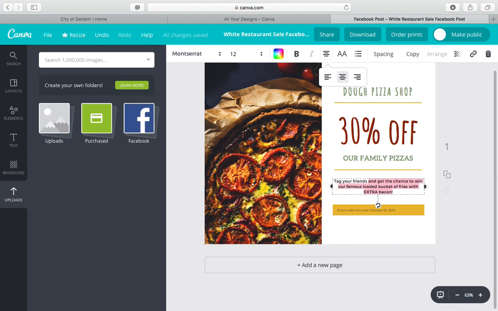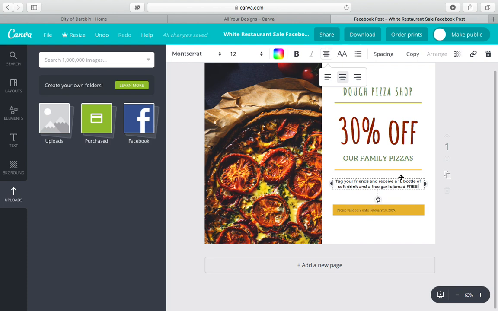So I think it was tag your friends and receive a bottle, like a 1 litre bottle of soft drink and a free garlic bread. Something to that effect.